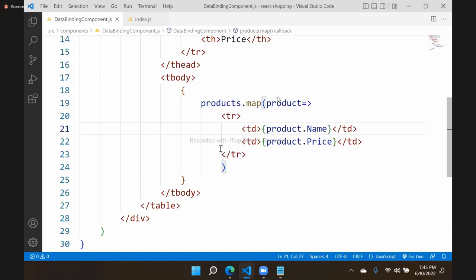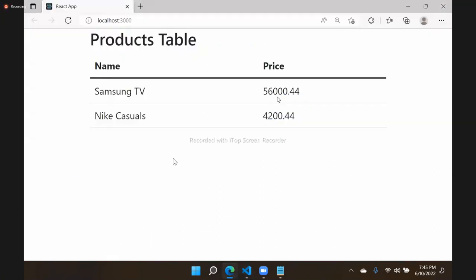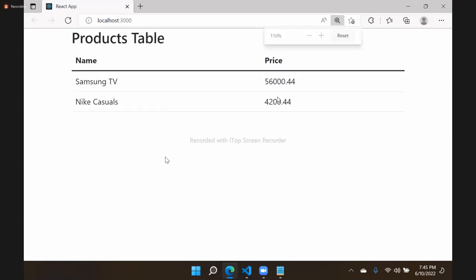Now you can see the data is presented in a tabular form. We are accessing the data and presenting the data. If you want to display complex data, you have to use these techniques. Anything you can generate dynamically.